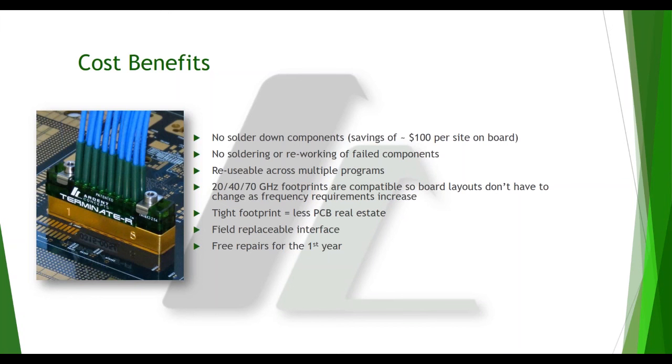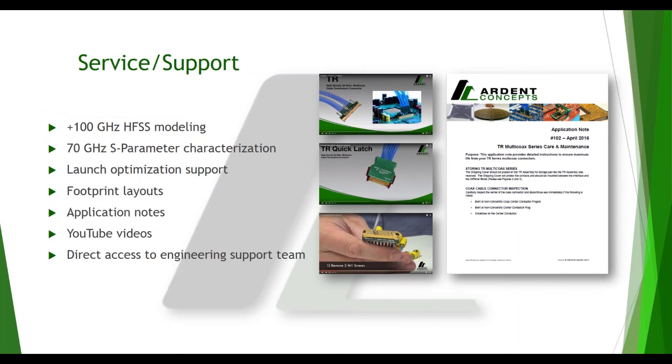So tighter footprint, less real estate, field replaceable interface we mentioned. No downtime for our RMAs. You could buy 1 or 2 extra interfaces and have them at the ready. And we're so confident that you're not going to destroy these interfaces in standard function that we replace them for you for free for the first year, which effectively means just repinning them. If the brass plates are okay, then the only associated cost really is refilling it, repinning it.